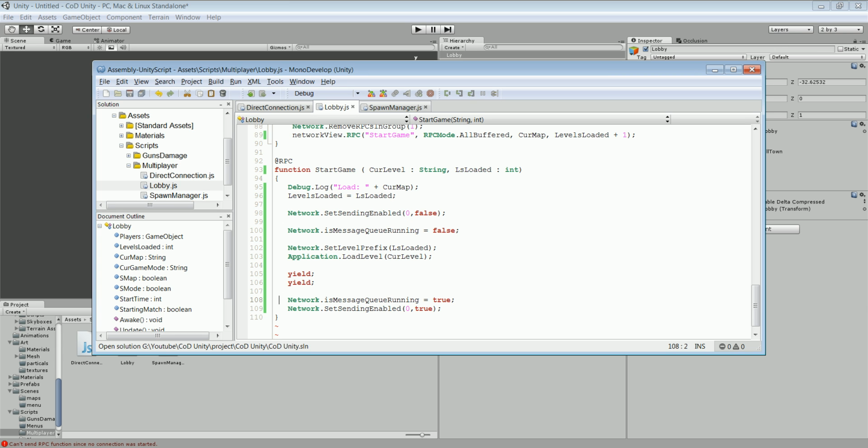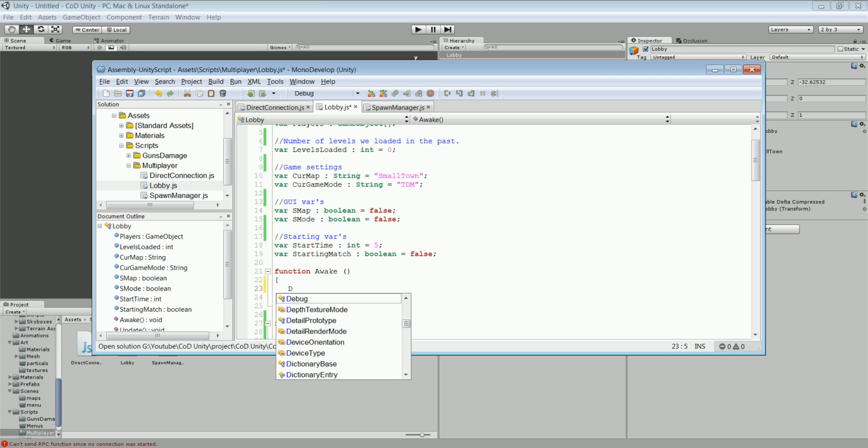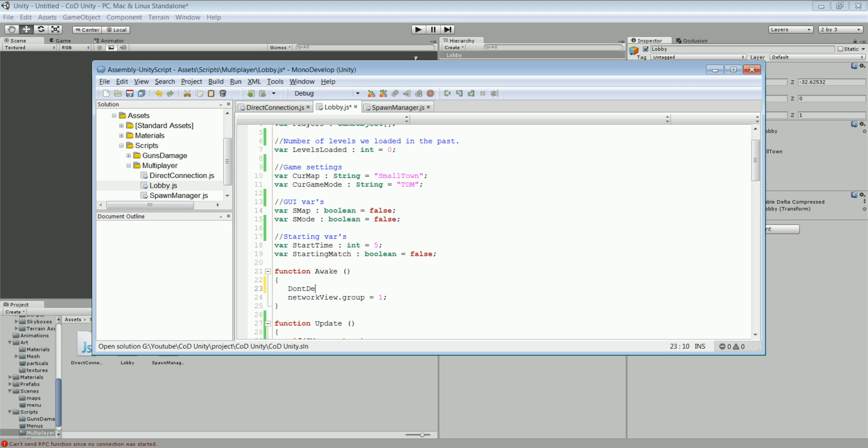Okay, but I see now when it's gonna load the level, it's gonna destroy the script, so we have to add a please don't destroy me on load line. I believe it is typed don't destroy me. Destroy me? No. Please don't destroy me on load. No, it's just on load. I don't think we have to call the script. And then this. Don't know if this is correct, but I think so.